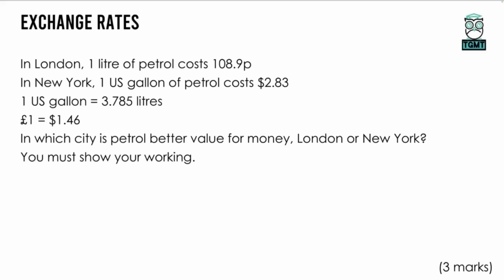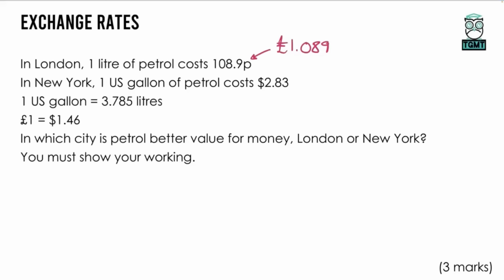Now, in this type of situation, we need both of these to be in the same units and in the same currency. So I'm going to start by converting the currency and having a look at London. So here it's given to us in pence, but we want that in pounds. So that's £1 and 8p, but also has the 9 after it there. So we have £1 and 8 with a little bit after. There we go, put a decimal of a penny.